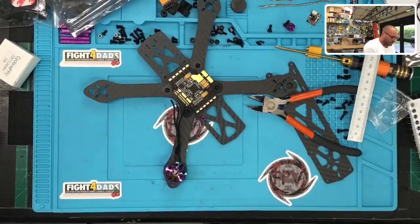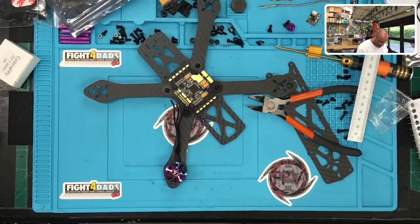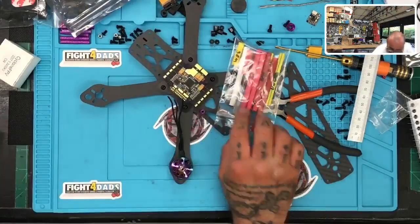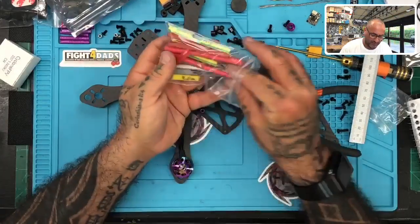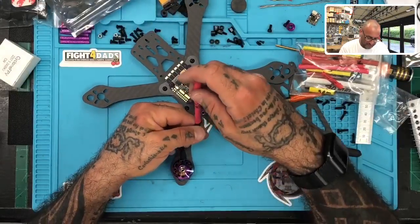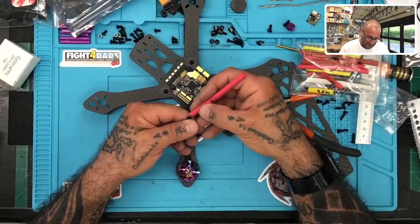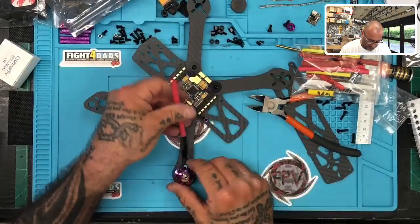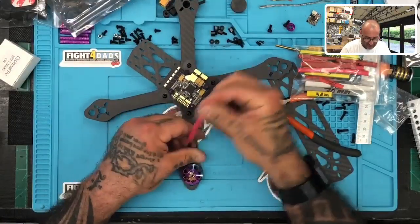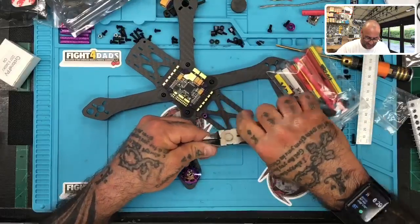So again, we're going to grab the pre-cut heat shrink, which my son and I were using, and now I have to find out where we put it. Here it is. I keep these handy. These are an excellent way to zoom along really quick. So it's 85 from the heat shrink. You basically just put this on your wire and go down to the 85 mark. Now this one's already at 85, so there's nothing to cut. But on the next ones, you just make those even.